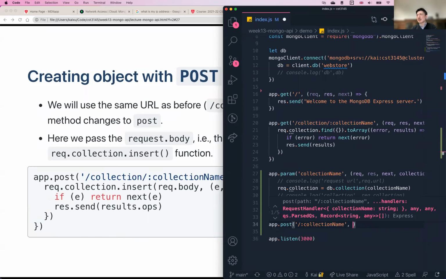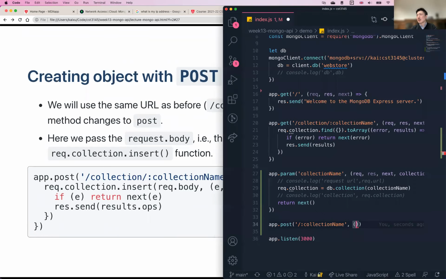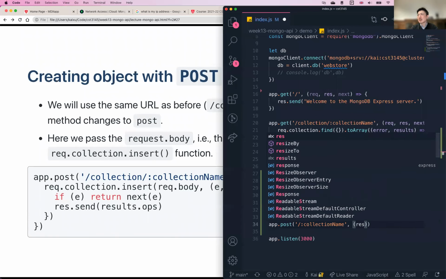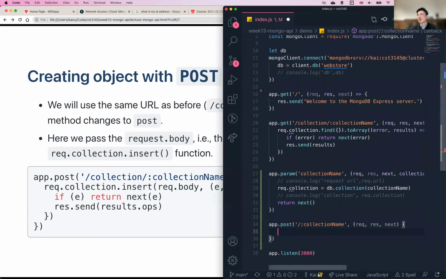When you send the request, you send the correct way. So the request, response, next: these three are the same as before.